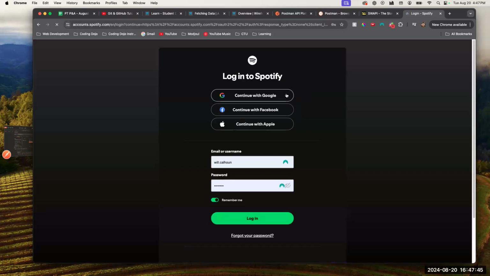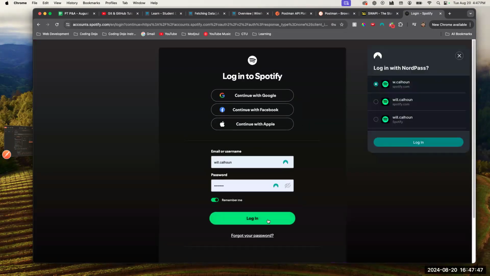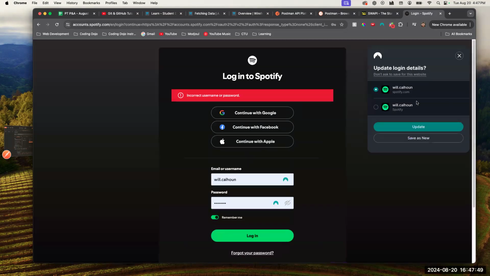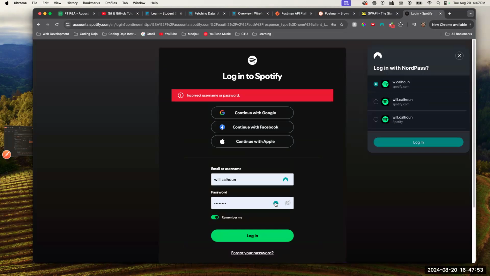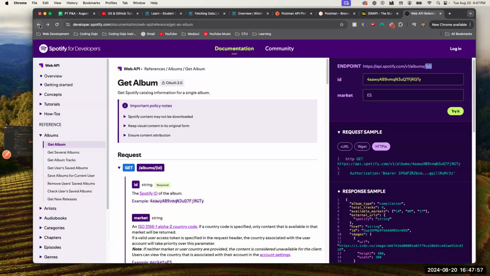I don't know what ES stands for. Whoops. Oh, I don't know what my password is. Anyways. Sorry, I don't know my Spotify password. I don't know any of my passwords. I use a password manager. So when I get that, I go, I don't know. So don't ever use the same password, just as a heads up.